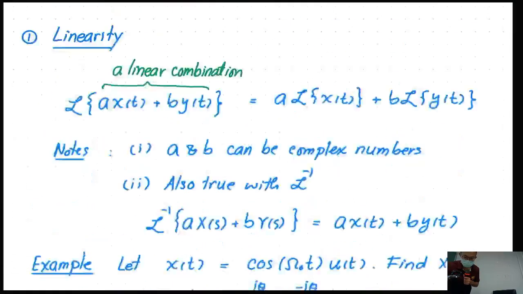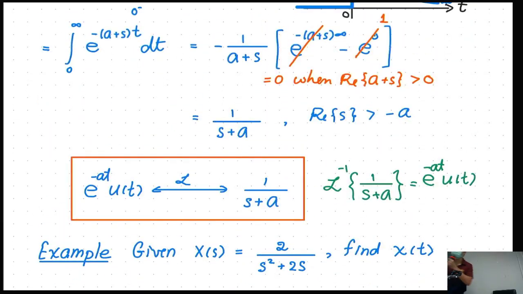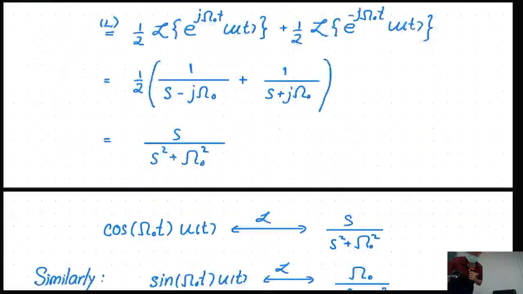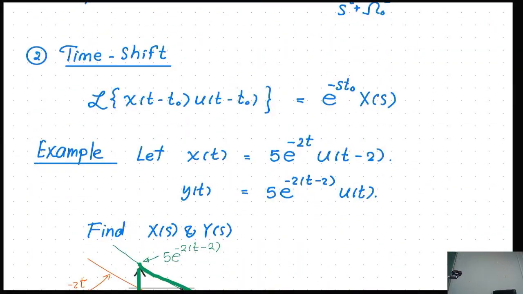We're trying to use this formula, right? But hey, this starts at u(t). It doesn't start at time t minus 2, right? But this problem starts at time t minus 2. So we think of this. We think of time shift. Time shift means that if you plug t0 as 2, we should be fine.